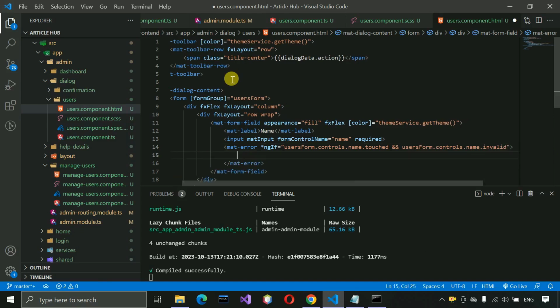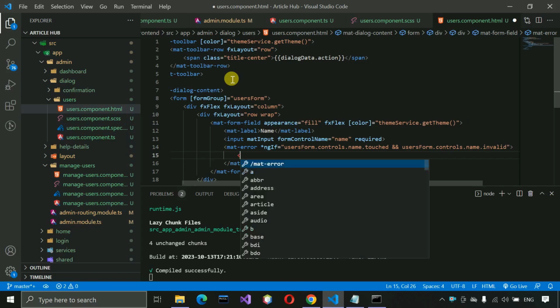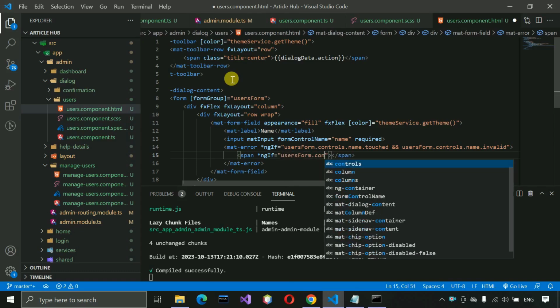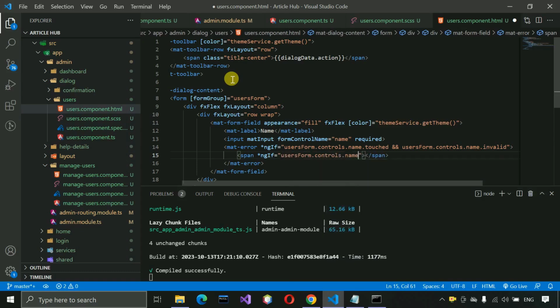And after that we have to show the respective error. Let's say if it is for required field, then we have to show one error, and if it is related to pattern, then we have to show the other error. So controls dot name dot errors dot required, and here we have to write this field is required.